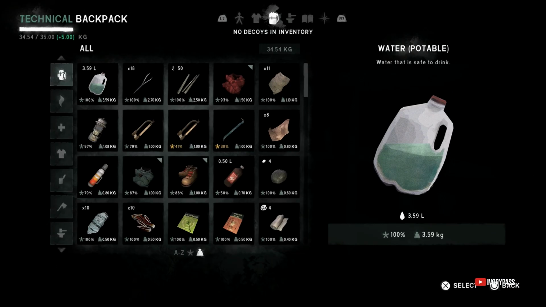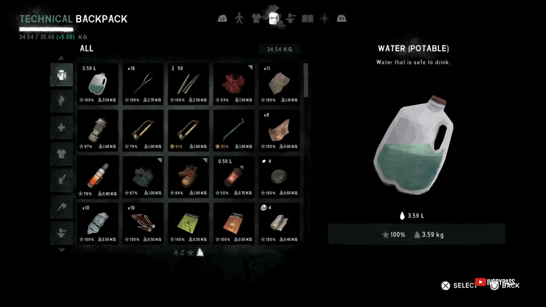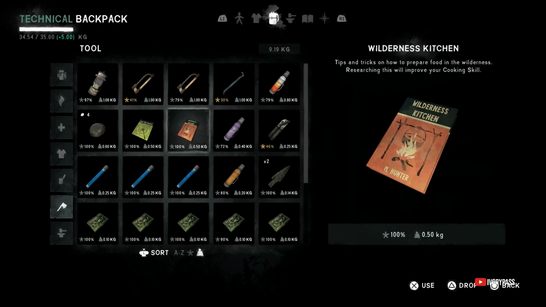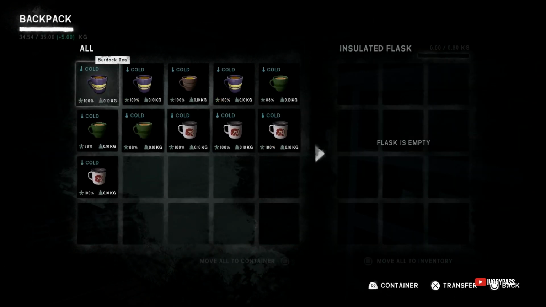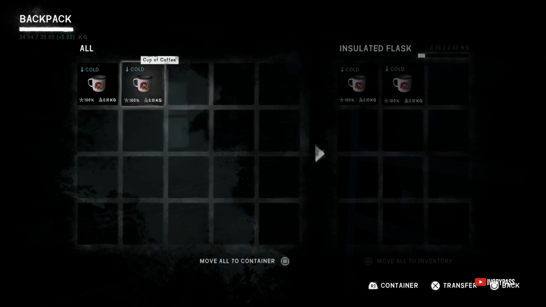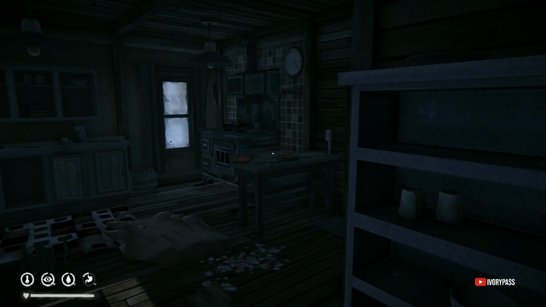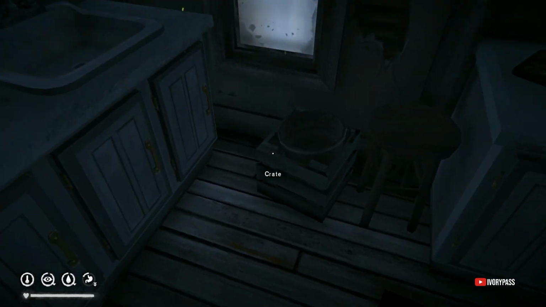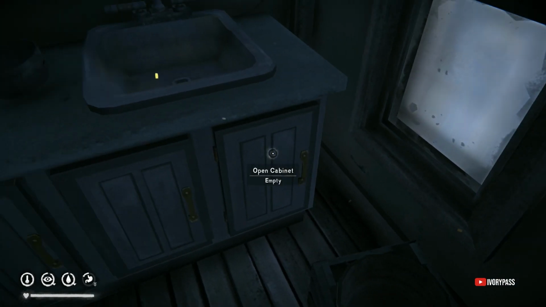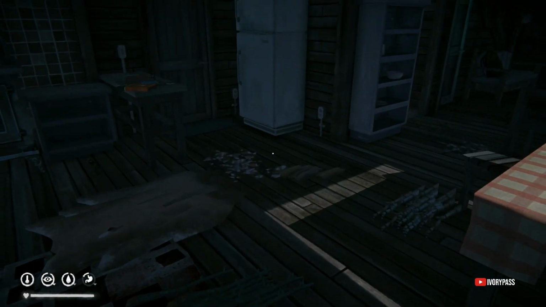Oop, that's not what I wanted. Okay, this is all my birch bark. Rose hip. We'll just throw coffee in there for now. It'd be awesome if we could have a thermos for every type of drink. And then depending on what we were doing, you just grab that thermos and go.